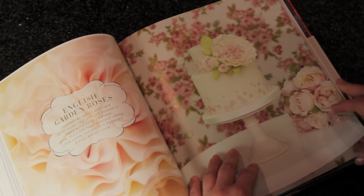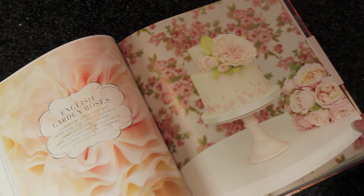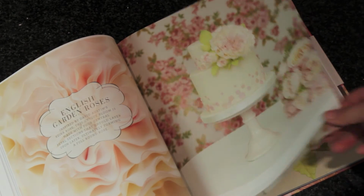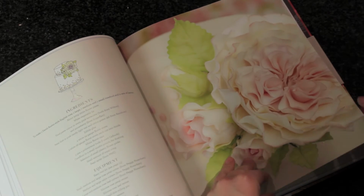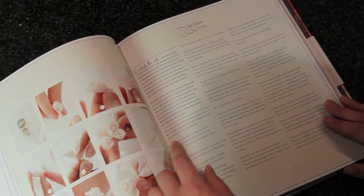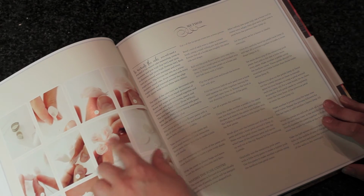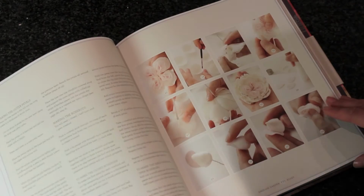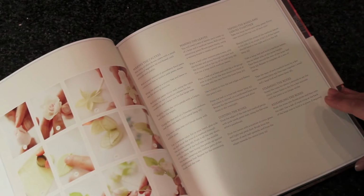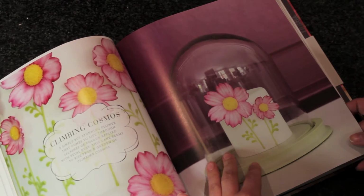But she gives tons of step-by-step instructions, and this flower here is such a gorgeous flower. I've just looked at it and it's so unique and so different. It's an English garden rose, so it's got something really quite different in the center to a regular rose, and looks really nice when it's combined with these regular roses here. But if you take a look, it starts with four different sections of petals, and then you start wrapping the larger petals around, and that just gives you a totally different look than most roses that I see.